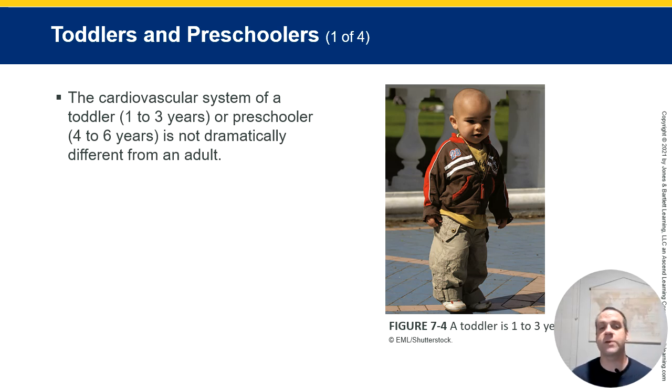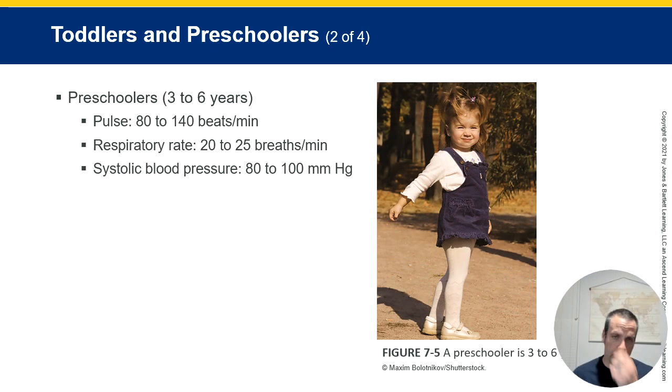Their immune systems are also just starting to build their own defenses. So things like colds and minor infections are common as they begin interacting with other children more frequently. This figure shows a typical toddler who's in a stage marked by exploration, by movement and increasing independence. Toddlers are constantly on the move. They're walking, they're climbing, they're grabbing. They're really testing their boundaries, okay? And the parents' boundaries. They're curious, but their motor control is still developing, which is why falls and injuries are common in this age group.